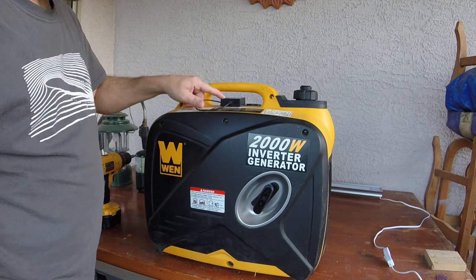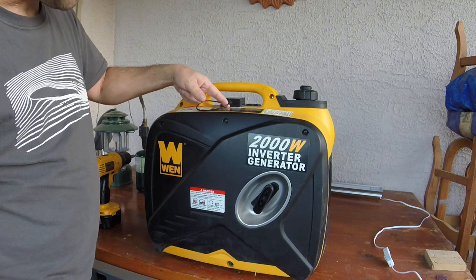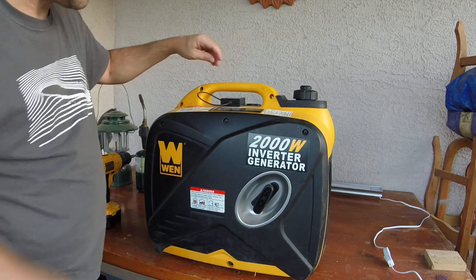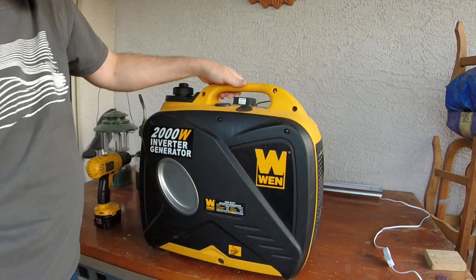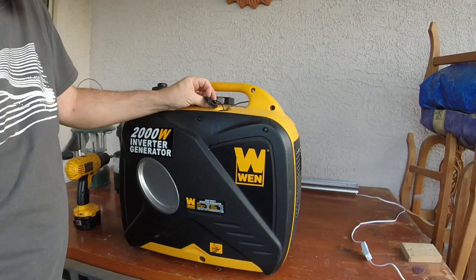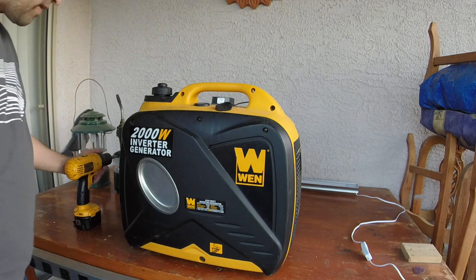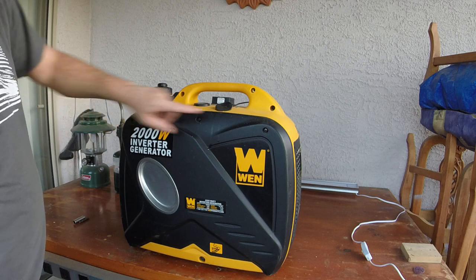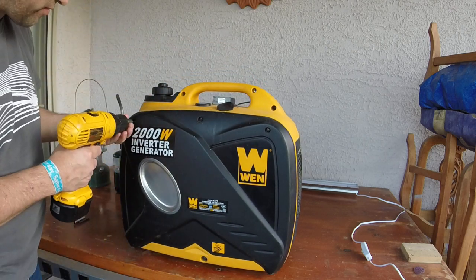The hour meter itself is stuck onto the generator with double-sided tape, and that comes with it, and it has this wire. How I did it is I stuck the unit on there, and I pulled up the spark plug access port and fished the wire down inside. And then to get to the inside, there are 3 Phillips screws on the top here to remove. So I'll take those out first.